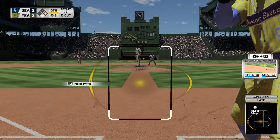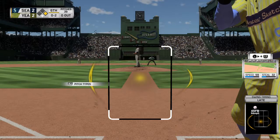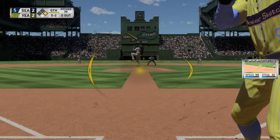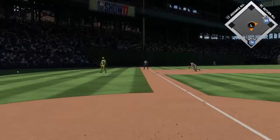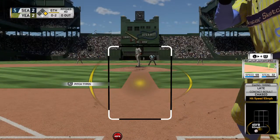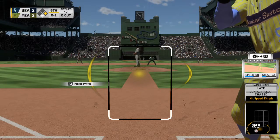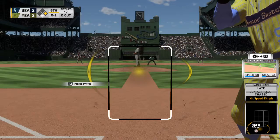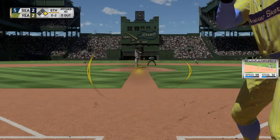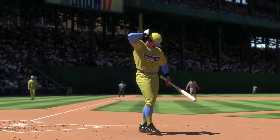Well, he's having a good amount of success here, Dan, even though he hasn't really gotten a ton of swings and misses. Yeah, it amazes me how every game you pitch can be so different, Matt. Sometimes it feels like guys can't touch you and you're just punching everyone out. But other times you don't have your good stuff and you really rely on movement and location to get outs. That's been the case for him today, and it's really working. And a changeup swung on and missed for the first out.